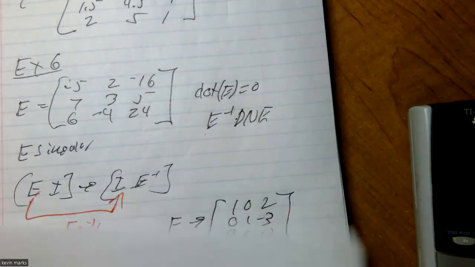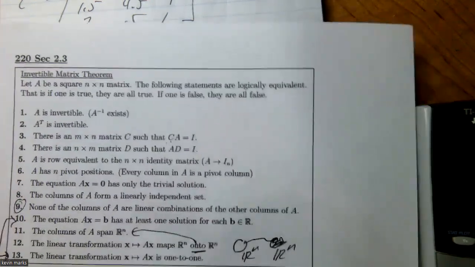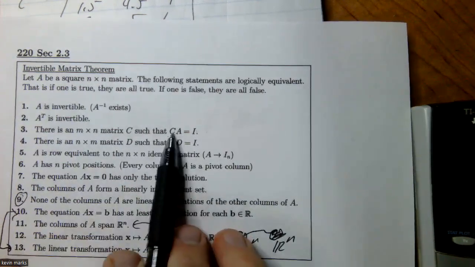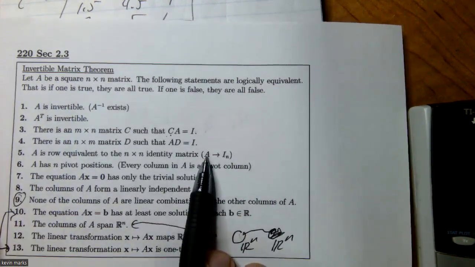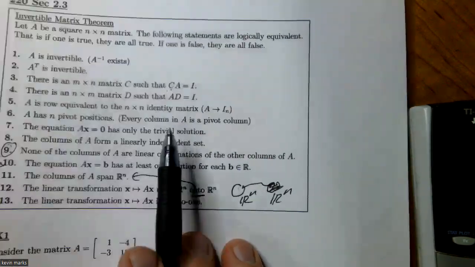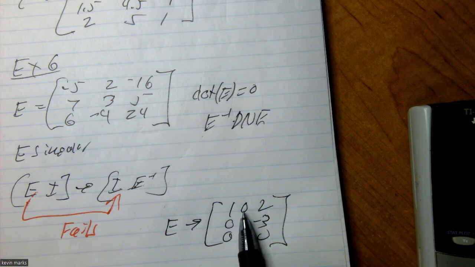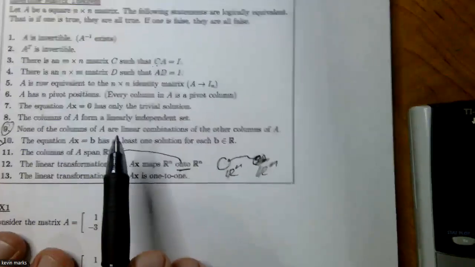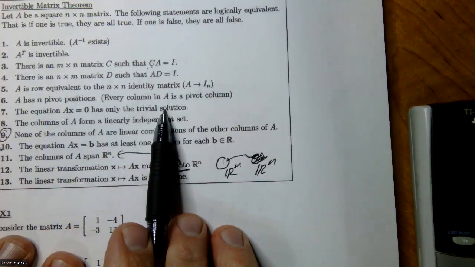All right, so now, I should mention, it is a square matrix, so all of these statements apply. The inverse doesn't exist, so the transpose won't be invertible. I can't multiply either way to get the identity. It's not going to row reduce to the identity. They're not all pivots. Are you going to get only the trivial solution? No. If I augmented it with the 0, you're going to have a pivot, non-pivot. You're going to have a free variable, so you're going to have a dependent system here. There are going to be non-trivial solutions.